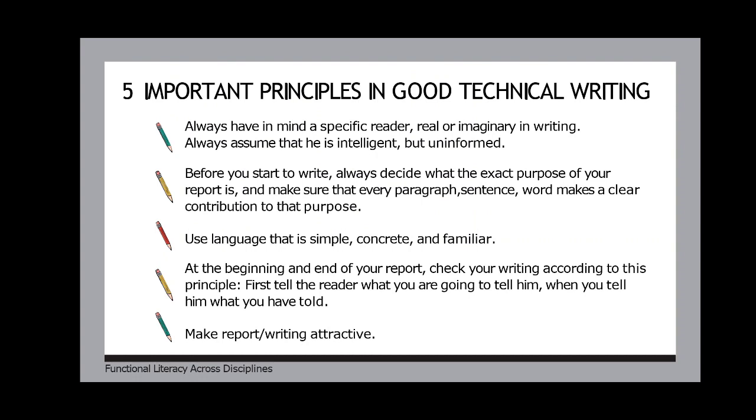Now, five important principles or tips in good technical writing. Always have in mind a specific reader, your audience. We assume that they are intelligent, however, they are uninformed, so you need to inform them by way of your technical write up. Also, before you start, always decide what the exact purpose of your report is about.